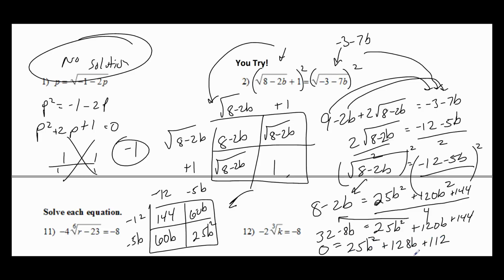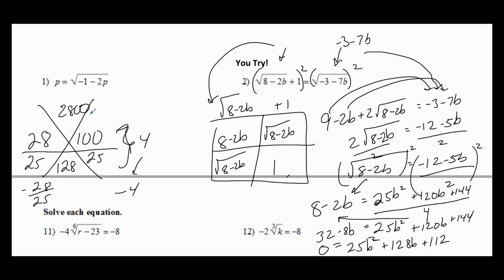All right, now I'm going to make an x with that. Somewhere in the left-hand side vicinity over here, I'm going to erase some things, and then we'll find our answers. Okay, skip ahead a little bit. I put it into my x, so 25 times 112 is on top, 2800. Bottom is 128. Actually, the numbers weren't as hard as what you guys may have thought, just because they were big doesn't mean they were hard. 28 and 100 were my side numbers, divided by my a, got 4, divided by my a, got 28 25ths. Then I had to flip them, so I got negative 28 25ths and a negative 4.